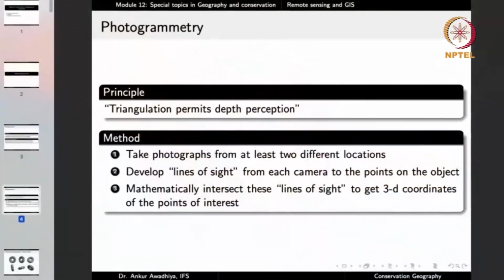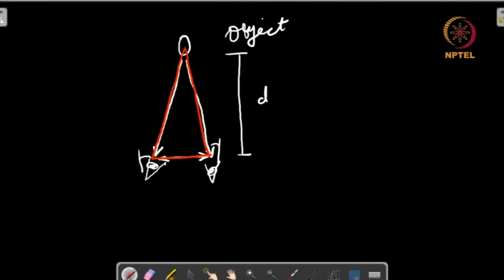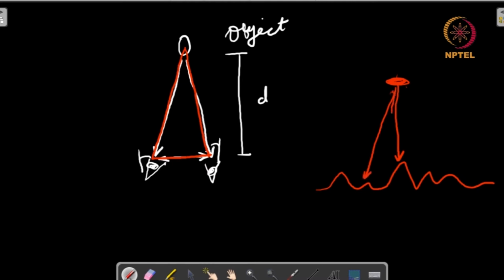Now consider an aeroplane which is flying above the earth, and it is maintaining a constant altitude, so its height is constant. Now in that case, say this is the location of the aeroplane, and you have the ground that is up and down. Now in this case, if we know the distance of various points, in that case we will be able to construct a three-dimensional map of the earth. Now this is what we are referring to here.